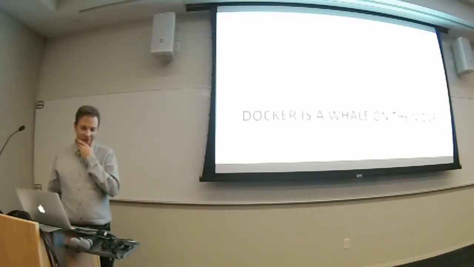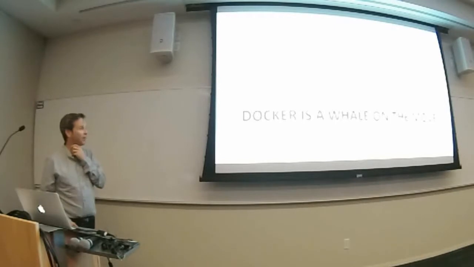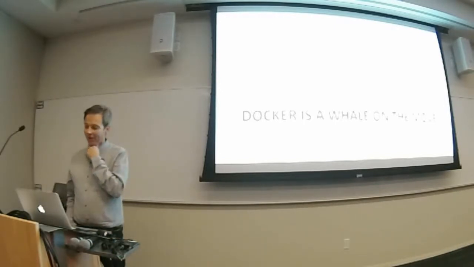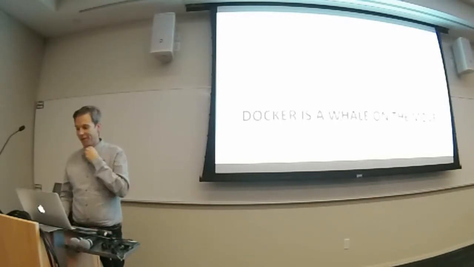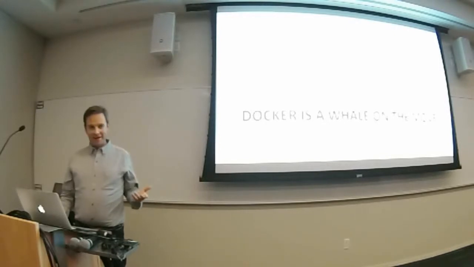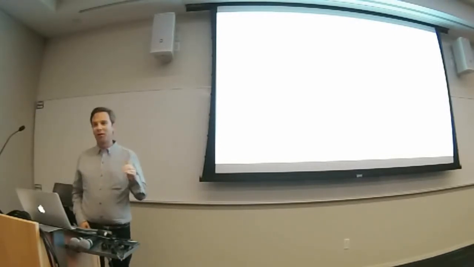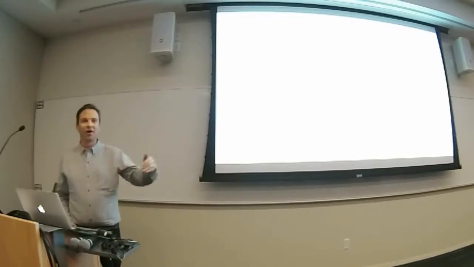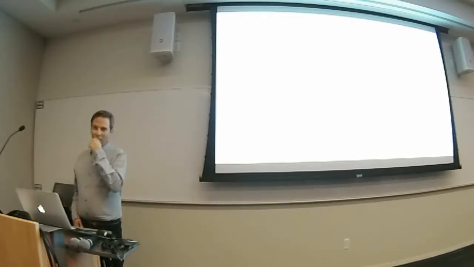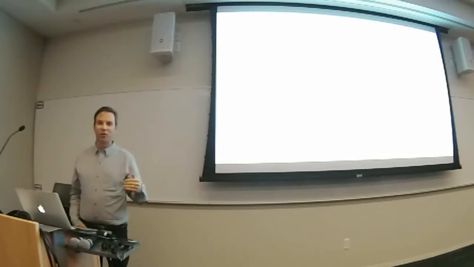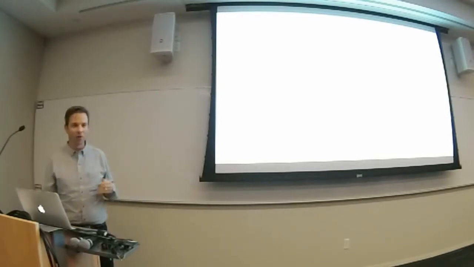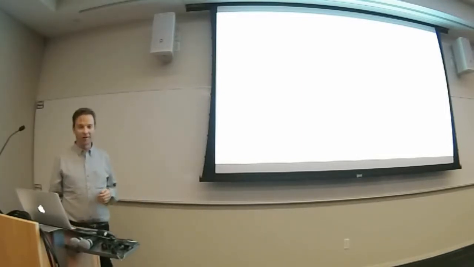All right, lesson number 7. Docker is a whale on the move. We made a mistake, and our mistake was to commit that we were going to stay at the very tip of the Docker release cycle. So when Docker 1.5 came out, we'd switch right away to 1.5. When 1.6 came out, we'd switch right away to 1.6.